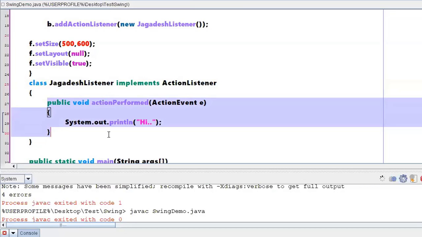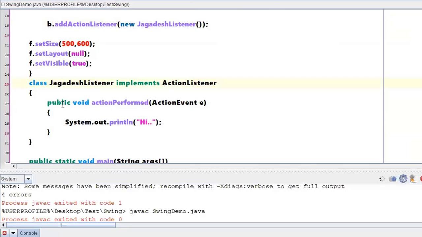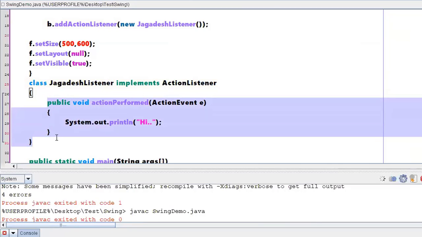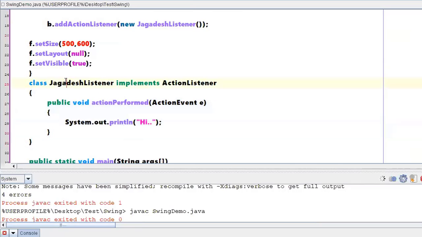When you have only one method to be implemented or overridden, why do I want to make a separate class for that? This separate class is just implementing ActionListener, and the intention is to give a definition for the actionPerformed method. I don't want to go with this, I really don't want this class definition written.